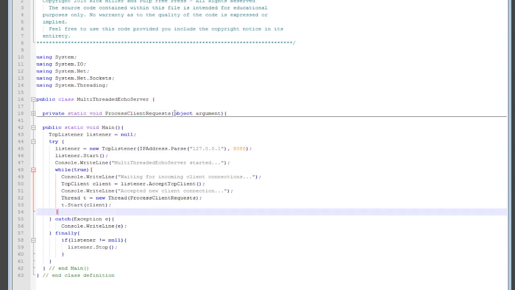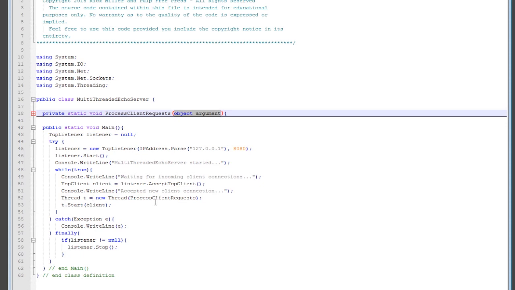You'll notice I'm using the version of Thread for ParameterizedThreadStart, which takes an object as an argument. We know as programmers that the type of object being fed to this method is going to be TCPClient, so we'll keep that in our back pocket.